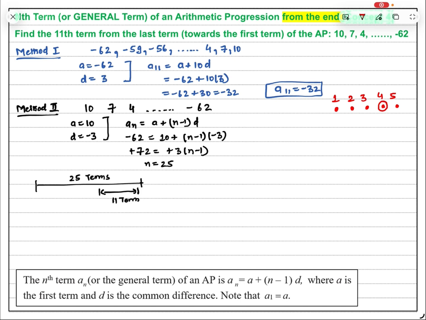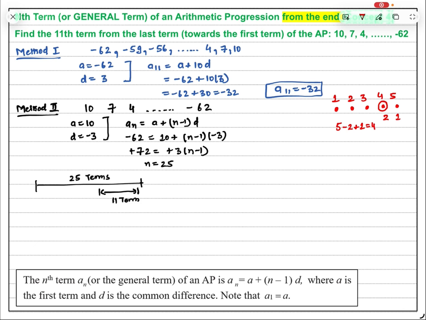So if I count from the starting, what I'm saying is the fourth stone is actually the second stone from the ending. If I start counting from the ending, it is the second stone. So if I would have been told that I have to find the second term from the ending, what I would have done is I would have said take the total number, subtract 2 from it, but add 1 to it, and that gives you basically 4.